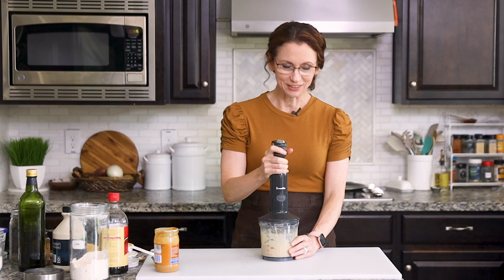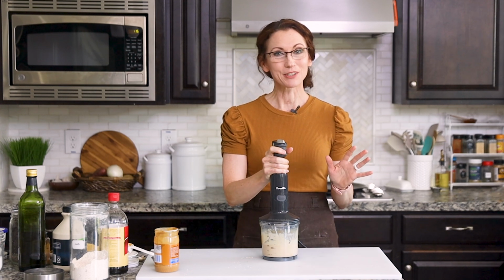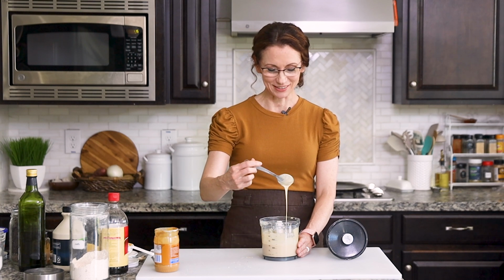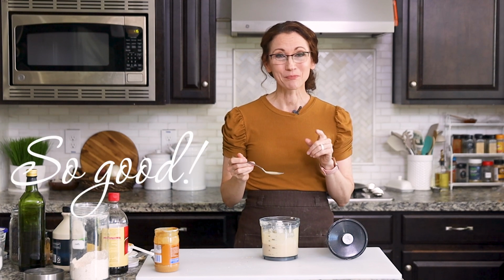Now I'm just going to put on the lid and then blend it until it's smooth and creamy. And I'm going to be using this on some pancakes so it has the perfect syrupy consistency. I think we need a little quality control test. That is so good. That is so simple yet so delicious.